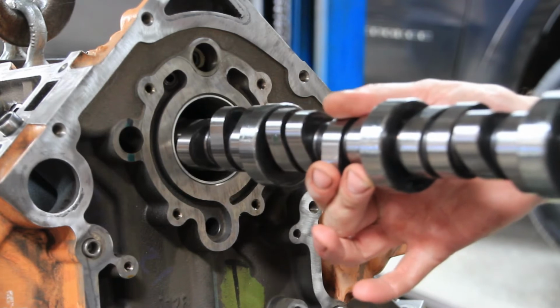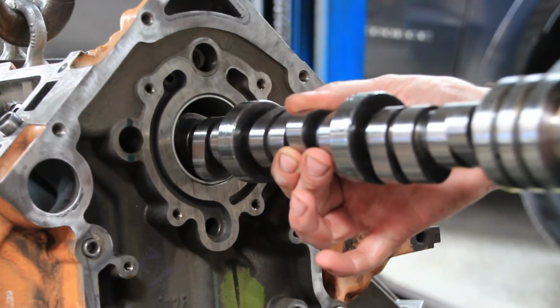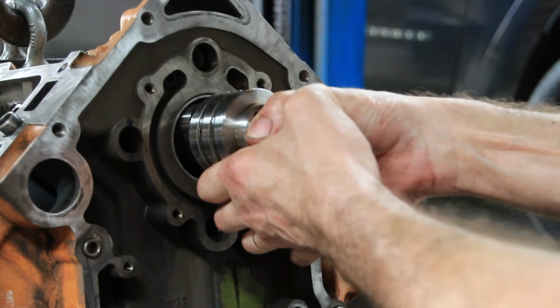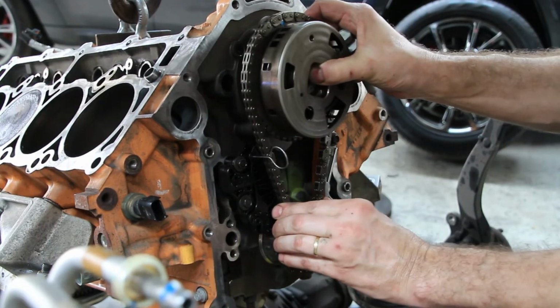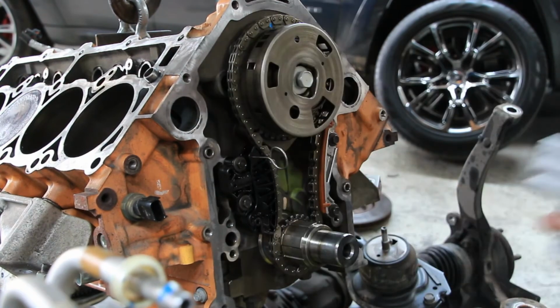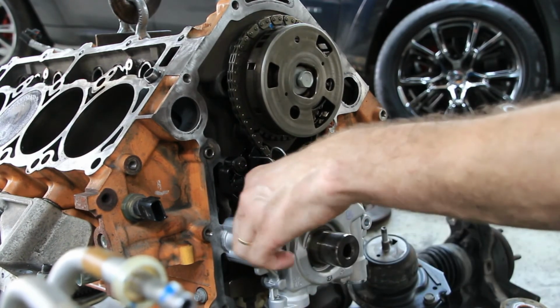The new camshaft is now carefully inserted into the engine. It's now back on with a now limited phaser, timing chain, and we are also fitting a brand new genuine Mopar oil pump, as no doubt the old one would have seen a lot of material that had been ground off the cam and lifters.